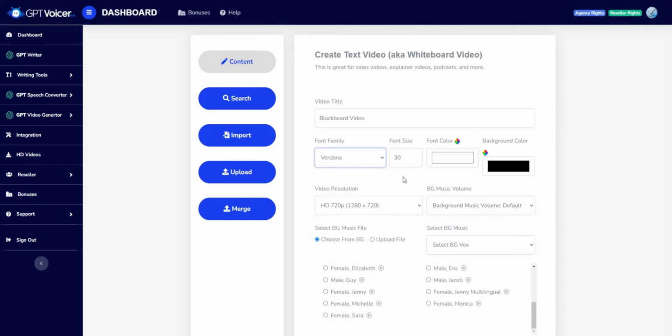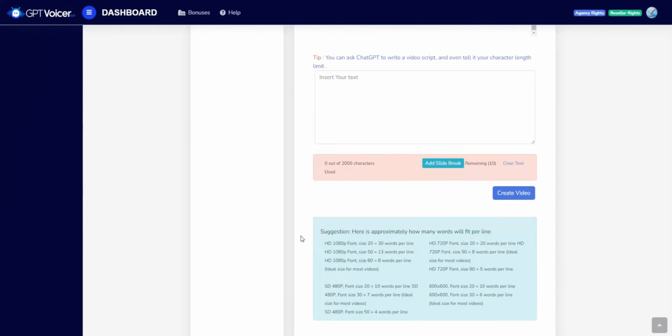So let's look at what font size we want to create. That depends on our video resolution. We have 4 different video resolutions here: HD 720p, Full HD 1080p, standard, which is 480, and Instagram post, which is square. So if you want to do something for Instagram, you can do it here. Let's look at Full HD. We'll come back to the background music and volume. Let's look at this here.